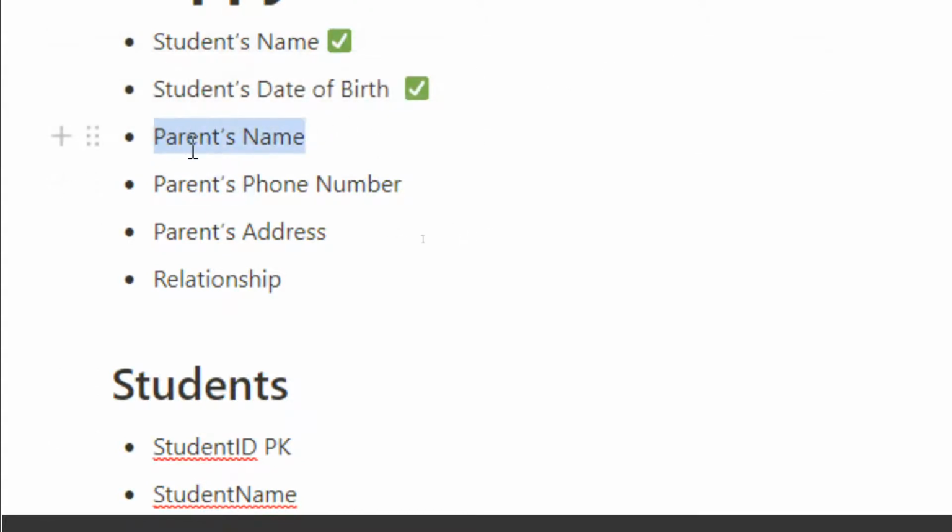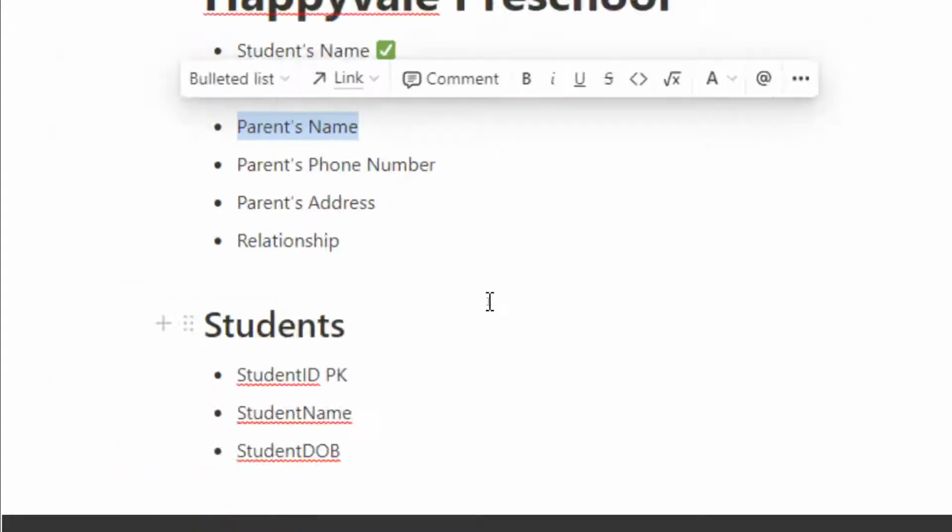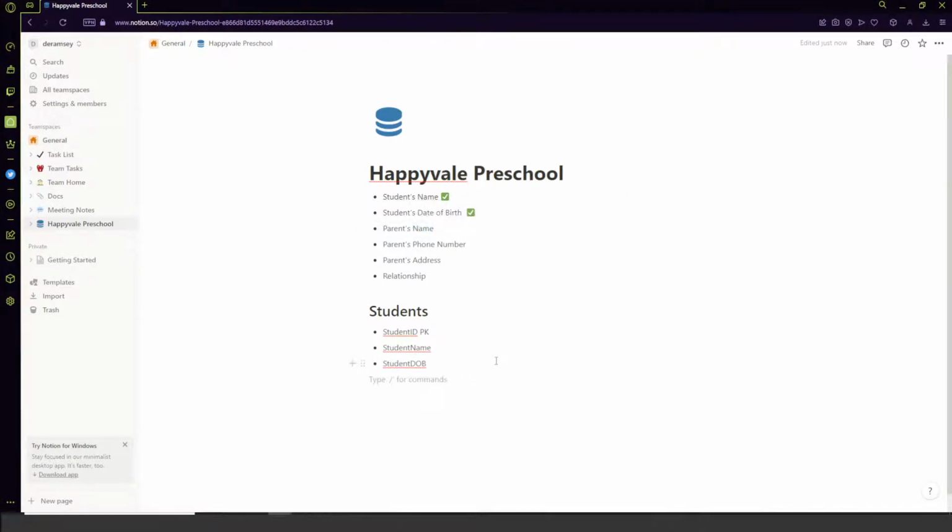Now here with our parent's name, we do need some sort of unique identifier there. We would want a parent ID to go along with that, so that we could have a unique identifier here.